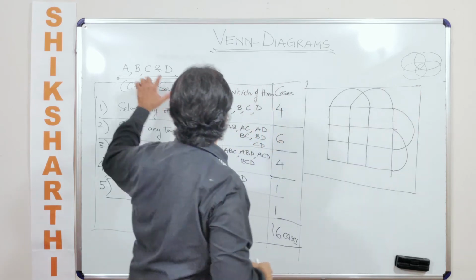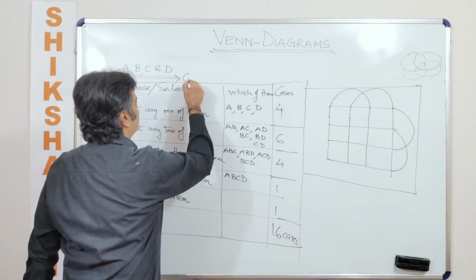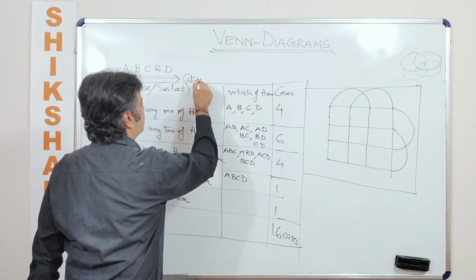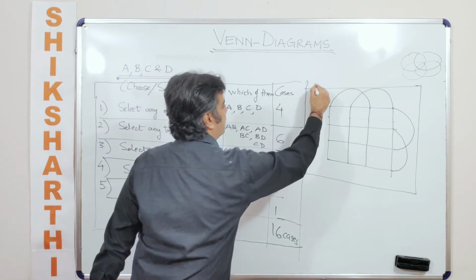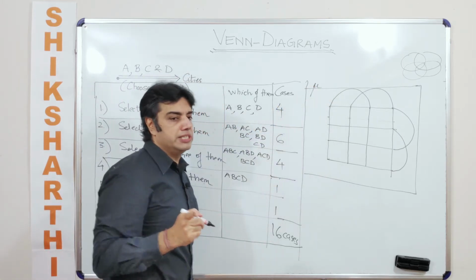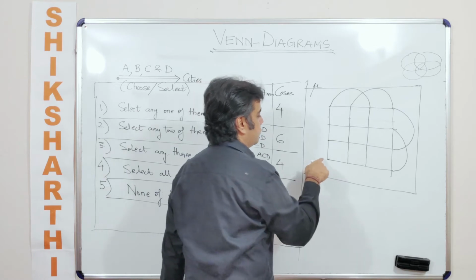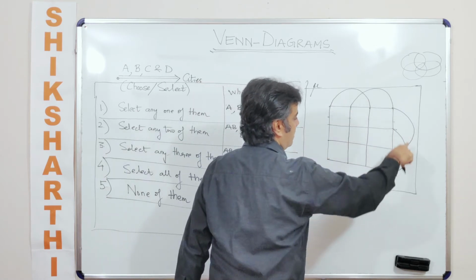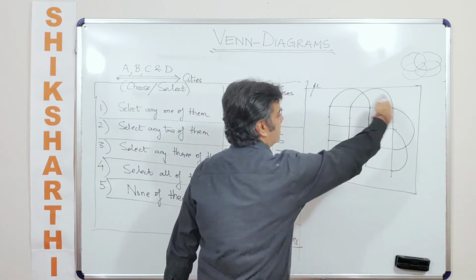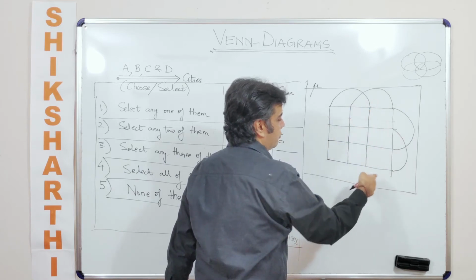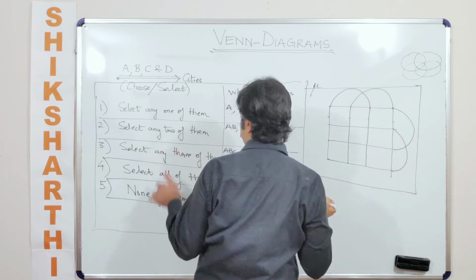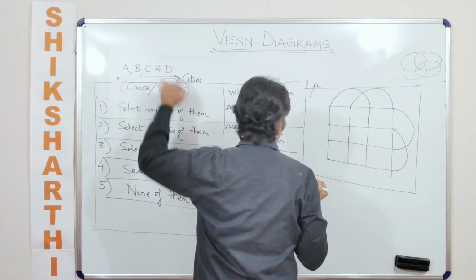So in this case, when I'm saying that these are cities, the universe of discussion becomes what? Cities. So that means I'm talking about 4 cities and other than those 4 cities. Now what is other than those 4 cities? The area which remains outside these 15 areas that we have talked about is when we talk about none of these cities, none of them.